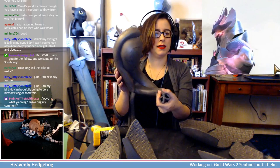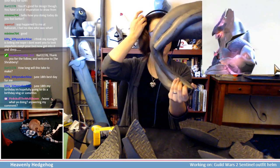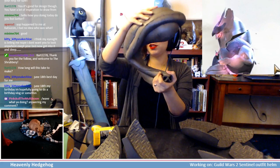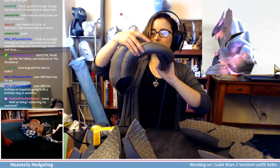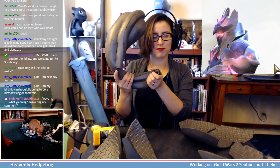I'm just gonna hold it like that. But this actually ended up looking pretty much the way I wanted it to. I wanted it curved a little bit more, but I'm not sure if I'm going to be able to manage that without it warping and making some weird creases. I'll figure that out once I get everything else attached.